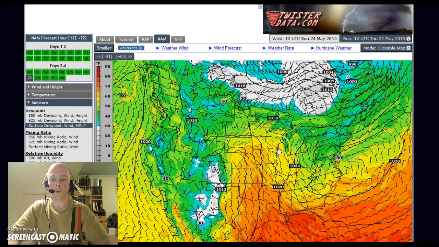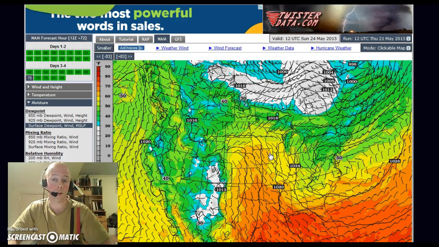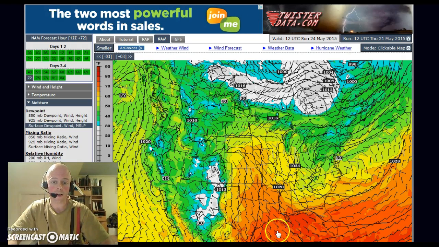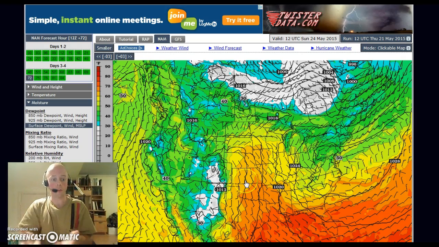Look at how much farther north those dew points have gone. So we have this orange color, about 60-degree dew points, all the way up into southern Minnesota now. These southerly winds have taken air all the way from the Gulf of Mexico and have transported it all the way into South Dakota and southern Minnesota, all because the high pressure is funneling air towards the north, as well as the lower pressure over the mountains is funneling air up from the south towards the north. Remember, east of low pressure systems, we have southerly winds, and that transports that warm, moist air towards the north. So over those 3 days, our dew points have jumped by about 20 degrees.